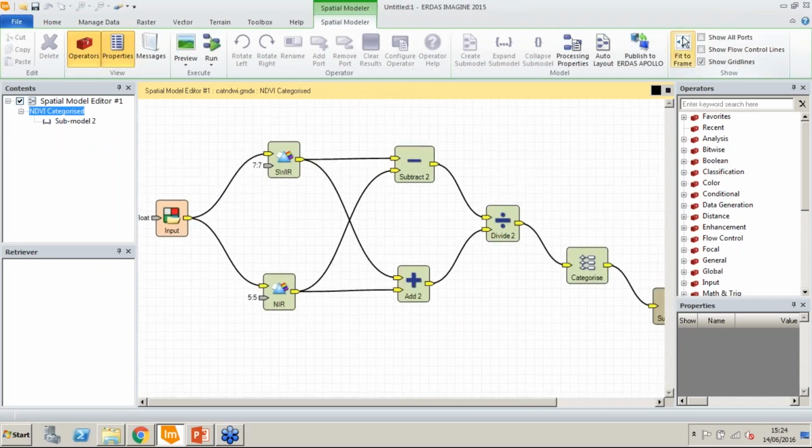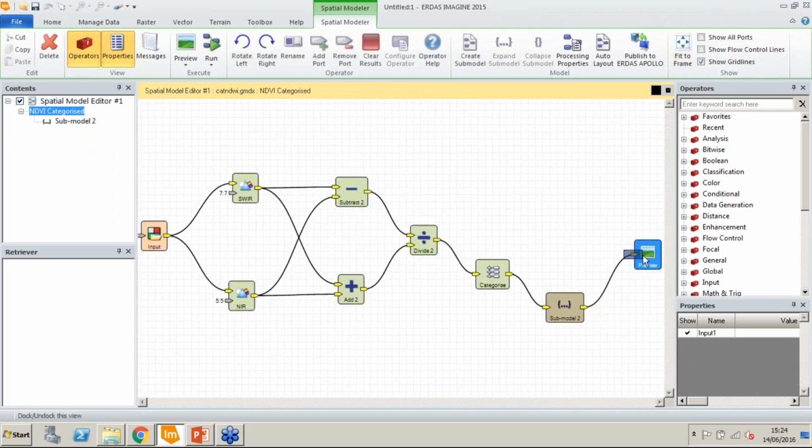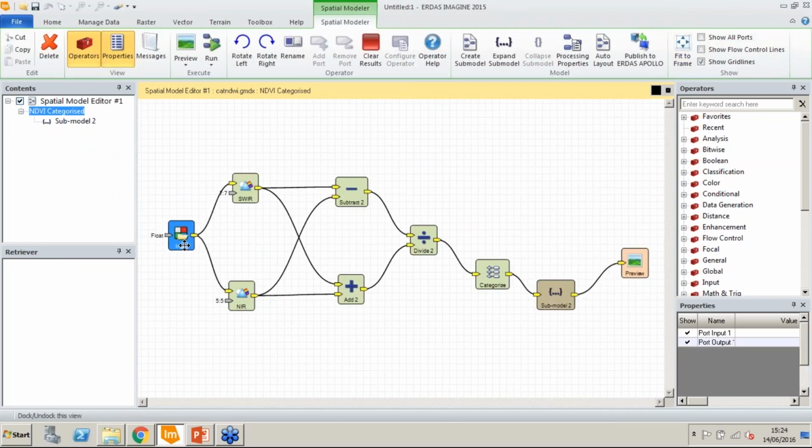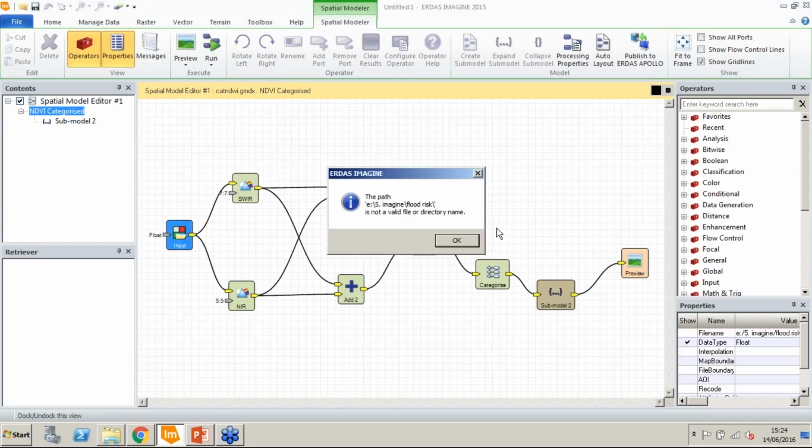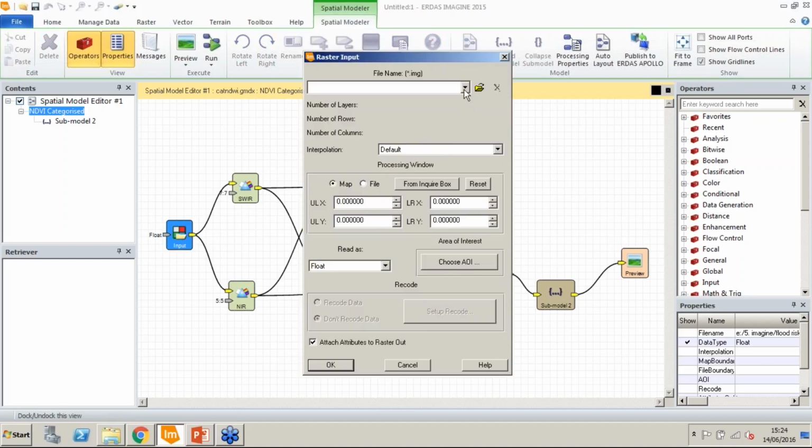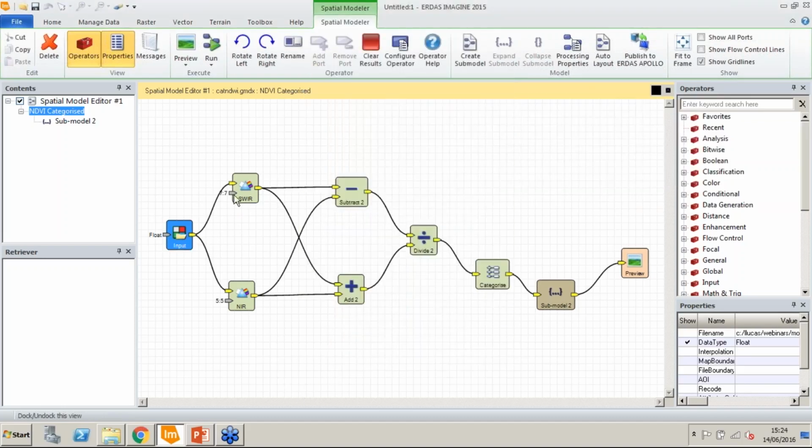So what we have here is, again, I'm just using the preview because although the model writes out fine to an output, it is quick and easy for me to use a preview, and that's what I tend to use. It's really great. I actually might even just show you an example of how it works in a moment. So I have my input image here. Let's say we take the December 2015 image.